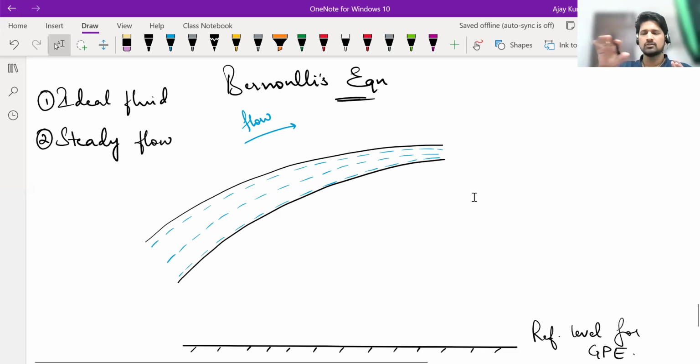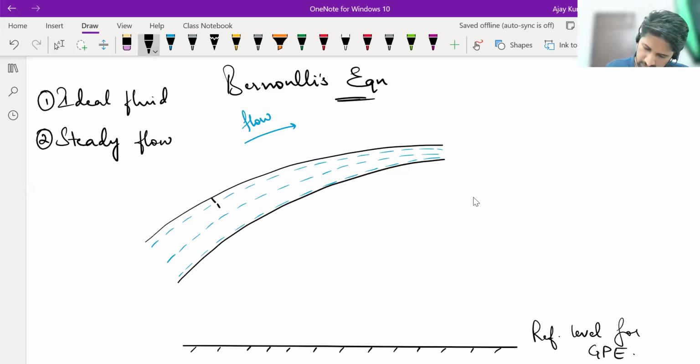Now, Bernoulli's equation is applicable to liquids as well as gases, so we'll call it fluid. As fluid flows through this pipe, ideal fluid in steady flow, we consider a section of this fluid, some part of it, and apply the work-energy theorem to it. That equation itself is what you call Bernoulli's equation. So let's consider some part of the fluid first, the part between this cross section and this one. We are taking a significant volume of the fluid. Let's say the area of cross section is A1 here and A2 here. Obviously, A2 is narrow compared to A1.